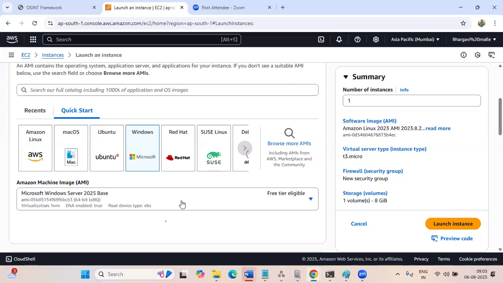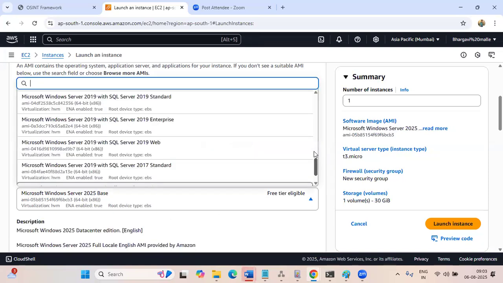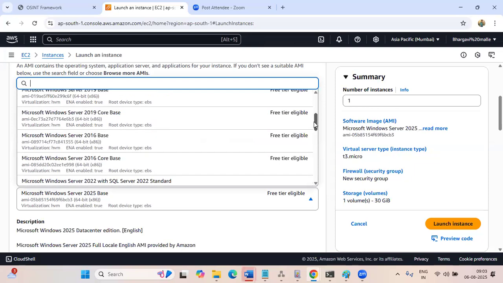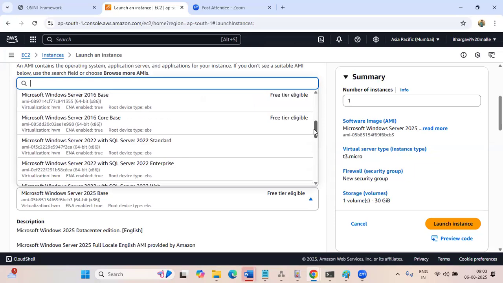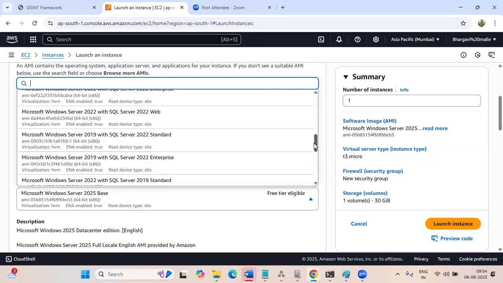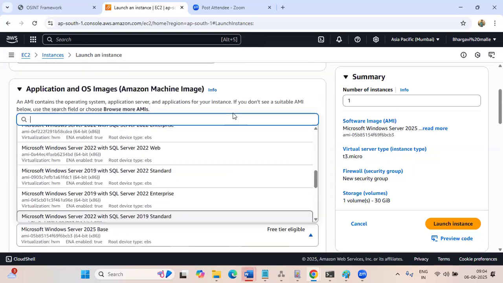It will take some time to load. Here I'm going to select a server, looking for a good one, not Linux.